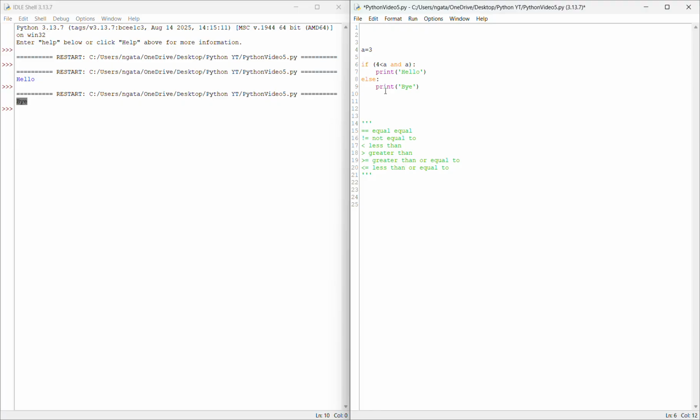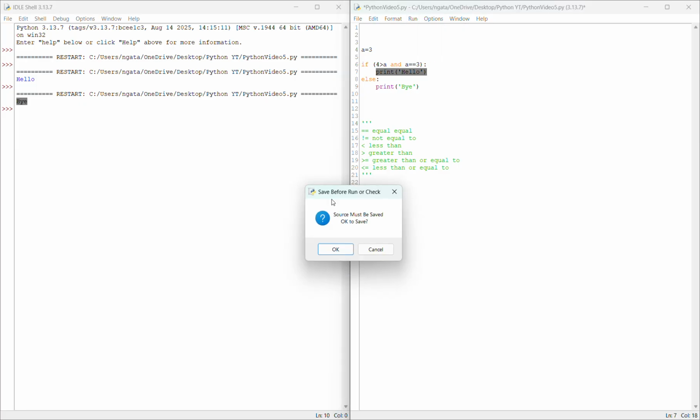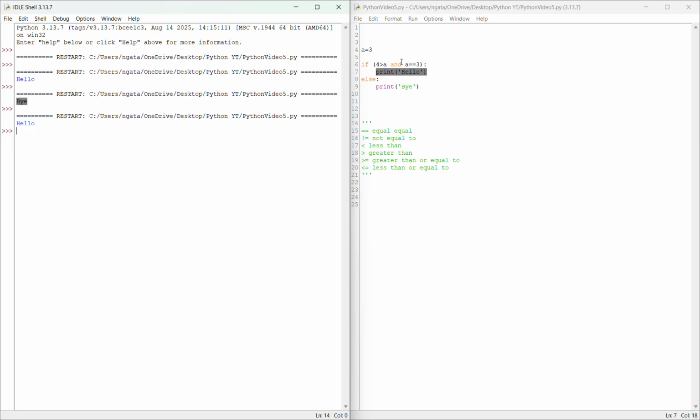But we have and, for example, I'll say this. So, cool. Basically, this has two checks now that we need to get in. It's checking if 4 is greater than a, and a is 3, so yes, and if a is equal to 3, which it is. So now it has two checks it has to look for. You can stack ands as many times as you want. I don't recommend doing it a lot, but it's going to check for both of these to be true. And if both of these are true, it's going to print hello. And both of these are true, so if you run this, it should print hello.